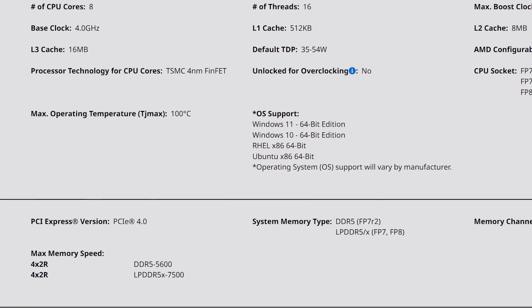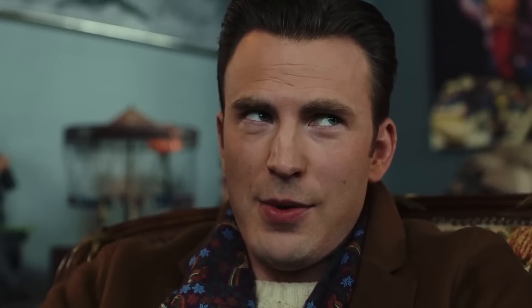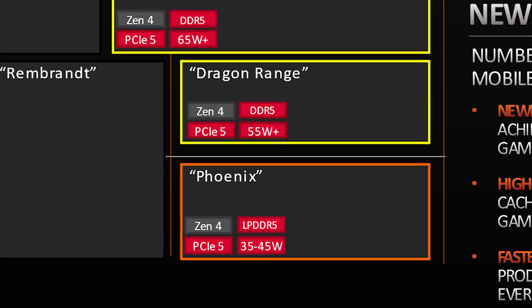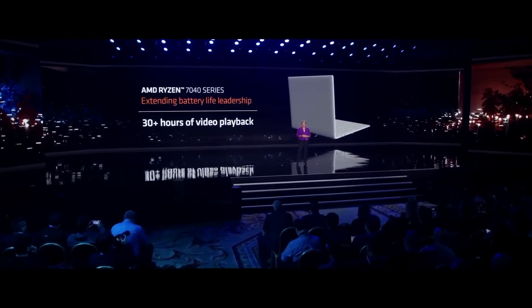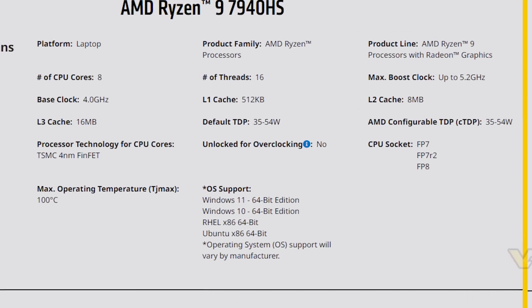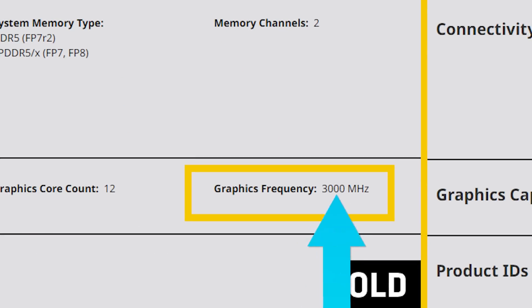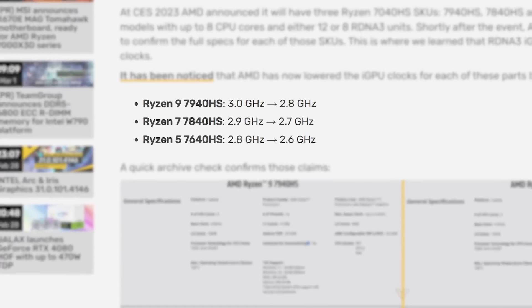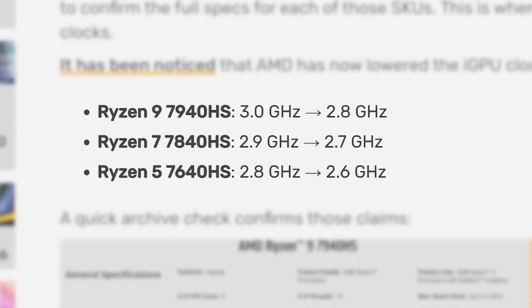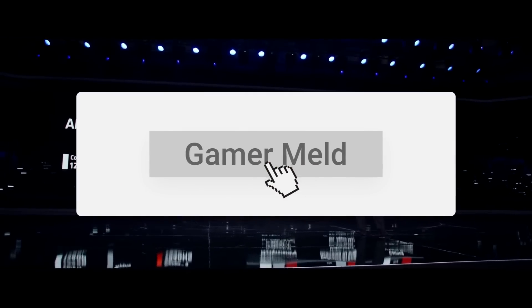Yet now, when you go to their site, you can see that it only supports PCI Express 4.0. This obviously isn't a huge deal, but it's still annoying that they said one thing and changed it to something worse later. Next, they actually lowered the clocks of their integrated GPUs. As you can see in the archived spec page for AMD's 7940HS, it says the graphics frequency is 3,000 MHz, yet in their updated version it's now 2,800 MHz. In fact, every 7040HS APU is seeing clocks lowered by 200 MHz. I don't think the spec change is a huge deal, but the fact that they quietly changed it like this is an issue.